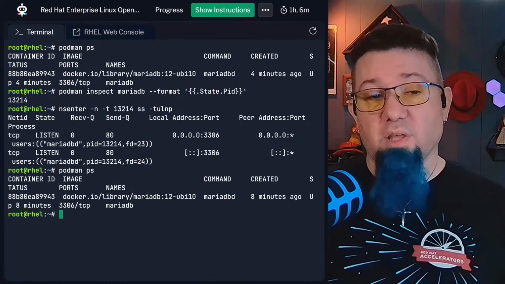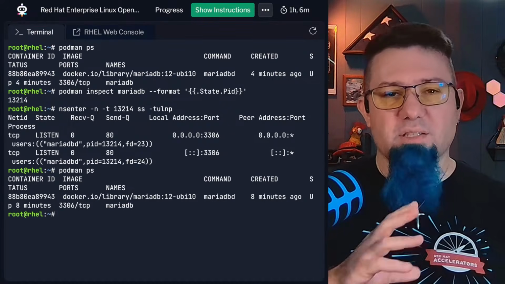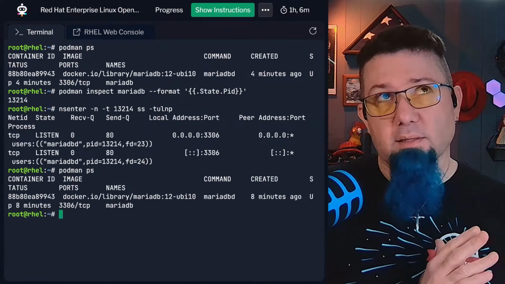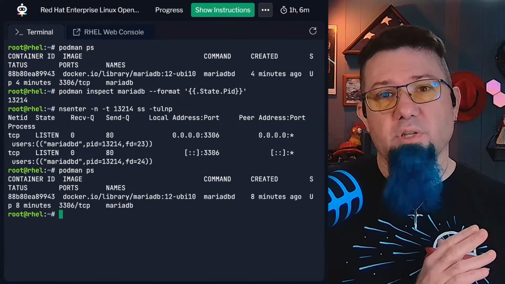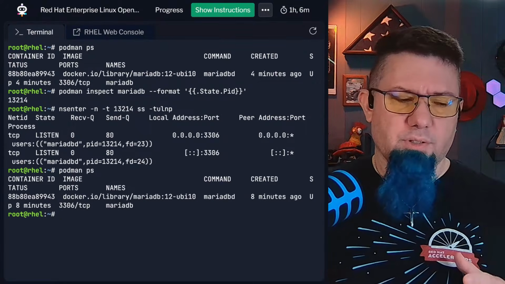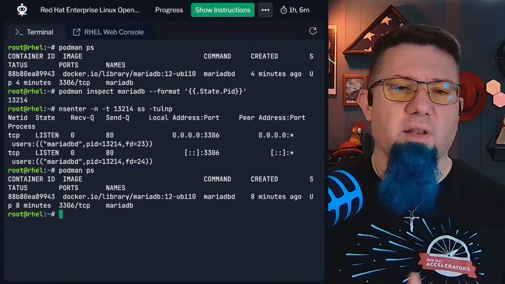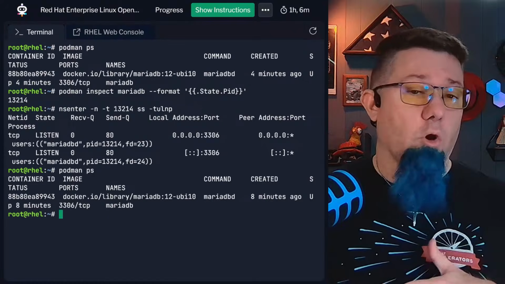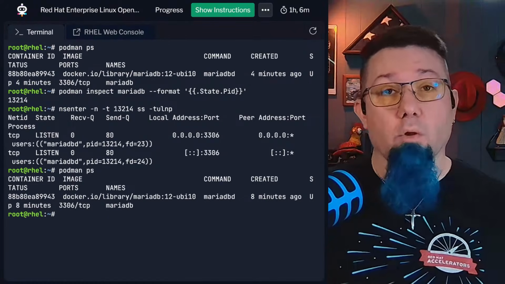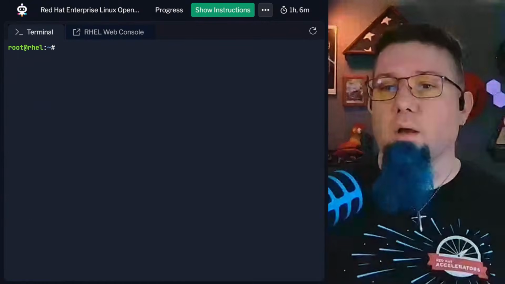And you don't have to use this with ss. You can use it with other utilities. ss is just a great example because it's pretty self-contained. I've tried to use this for things that do disk operations, and that doesn't work because the disk operations get confused about being outside of their namespace. I forget exactly the nuance there, but that didn't work properly for me. But other things that just sort of read state out of memory and whatever, they work great using this feature. So there you go. Okay.